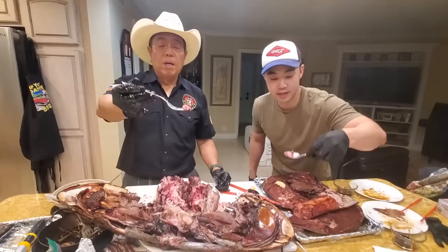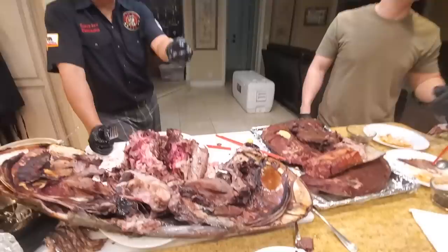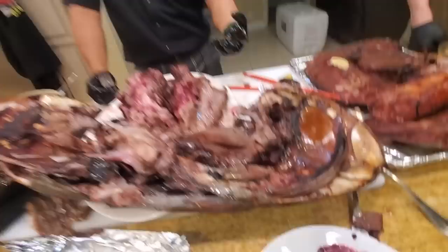So there's a bloody part and there's another. Cheers, Mr. Harry. Okay, cheers everybody. So for those of you who are grossed out, sorry. Just fast forward to the end. Gelatinous. Yum. So this creature swam the ocean thousands and thousands of miles. And you are eating the essence of that vitality from the ocean.